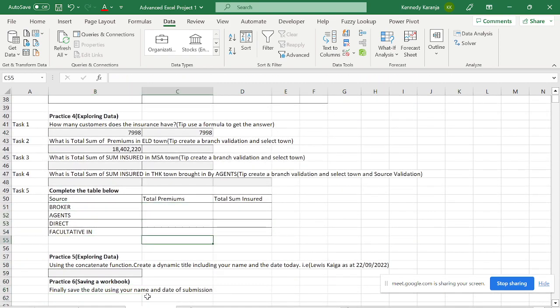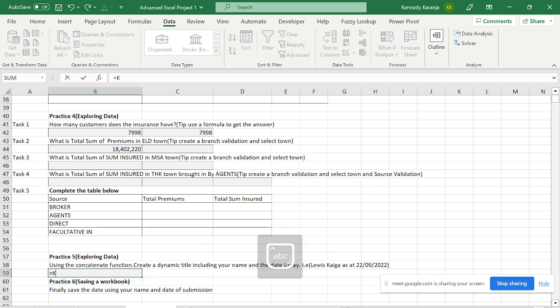Here again there was a concatenation function, just to see if you understood how to use the concatenate function. I wanted you to create a dynamic title including your name and the date today. So when I open your results, I should be seeing just your name and the date today. How could this happen? You can use the CONCAT function as we had alluded to earlier, or you can use the ampersand.